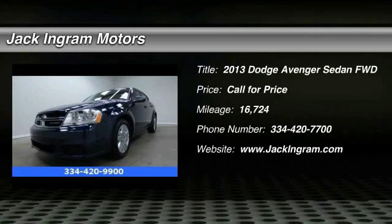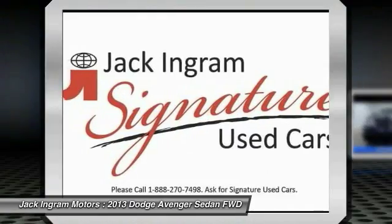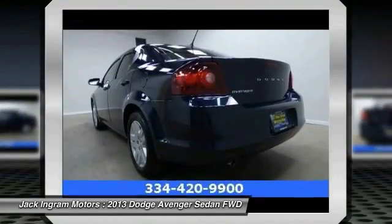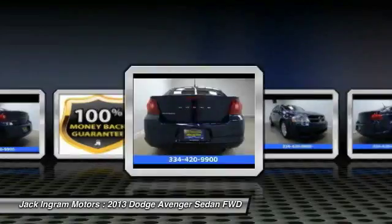The 2013 Avenger combines strength with fuel efficiency to ensure that its sporty looks do not deceive. Electronic stability control is designed to help you maintain control during inclement driving conditions. Surprisingly roomy, with the Avenger you can have the sporty looking car you want and still get the storage space you need.